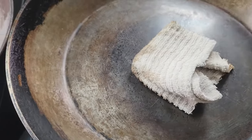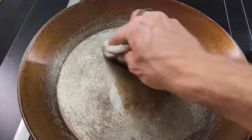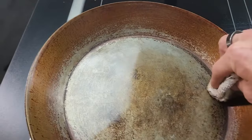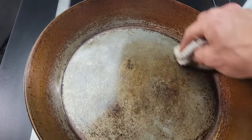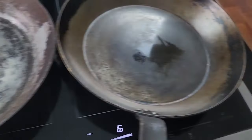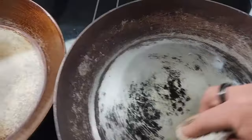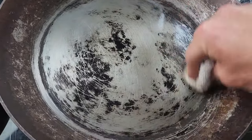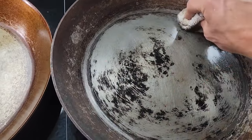Okay, so I'm pre-heating my little cloth there. I'm going to get it into the Cook Culture seasoning wax, and then I'm going to go to the pan. I'm just going to put it around. No need to create some smoke there. All we're doing is cooking that seasoning. And that's all we're doing. So we'll go back a little bit more, just like shoe polish. This guy here, and go around. And now we're just going to let that cook.